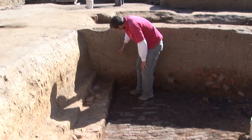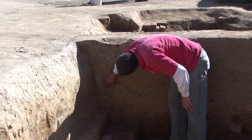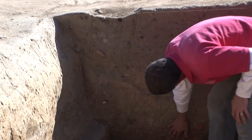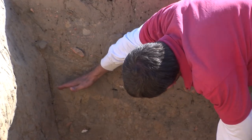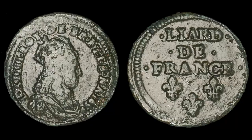And since I'm over here, I can show you in our wall here where we've left some of the fill standing. You can see that layer right through here with all of the clay — that's the collapsed builder's trench silting into the cellar. It was in that layer that we found a 1656 French coin.